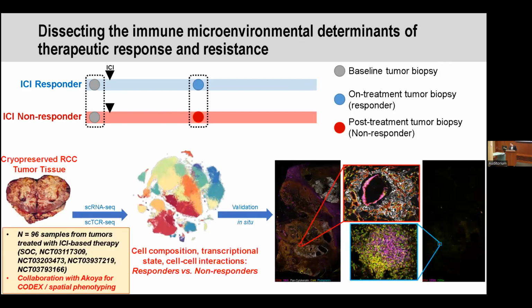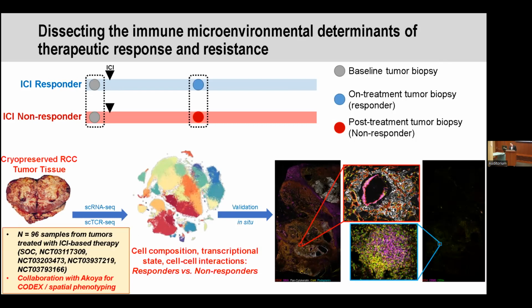And so we've been lucky, again, this is through partnership with a number of academic collaborators, but also industry collaborators, pairing to a number of phase 2 and phase 3 trials that we've been able to collect fresh tissue from a total of 96 tumors that were treated with immune therapy. And we've performed enzymatic dissociation, single cell RNA sequencing on these tumors, really to understand what is the difference in the immune landscape between responsive and non-responsive tumors.